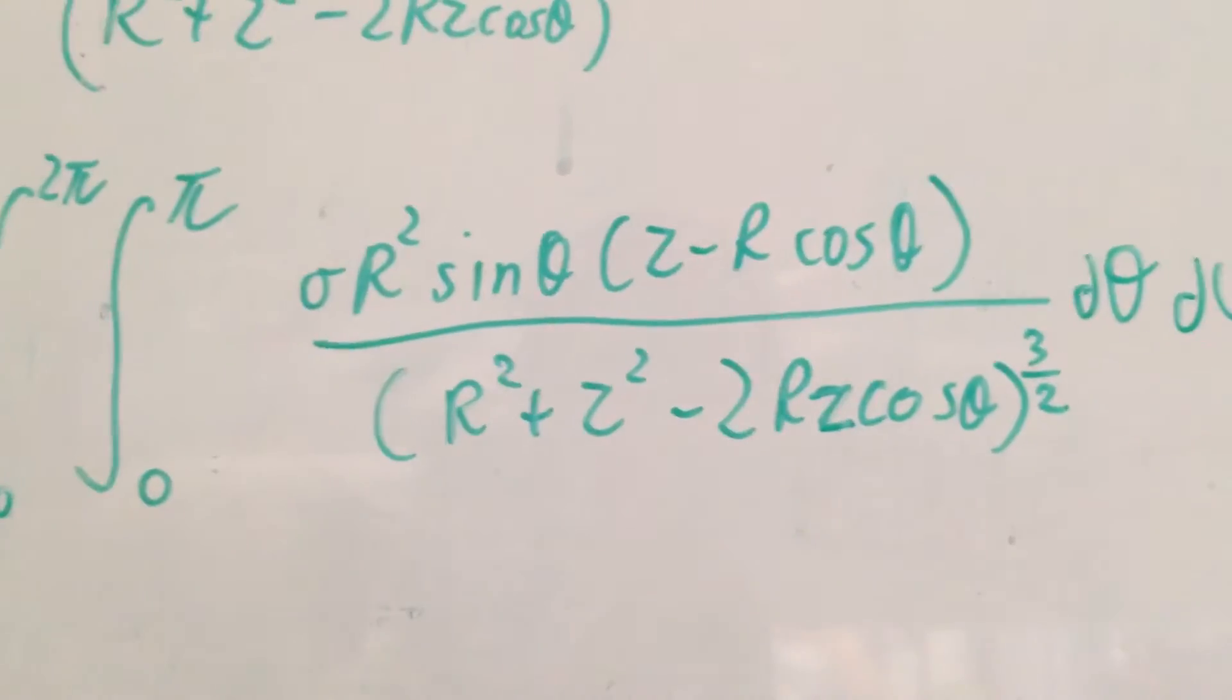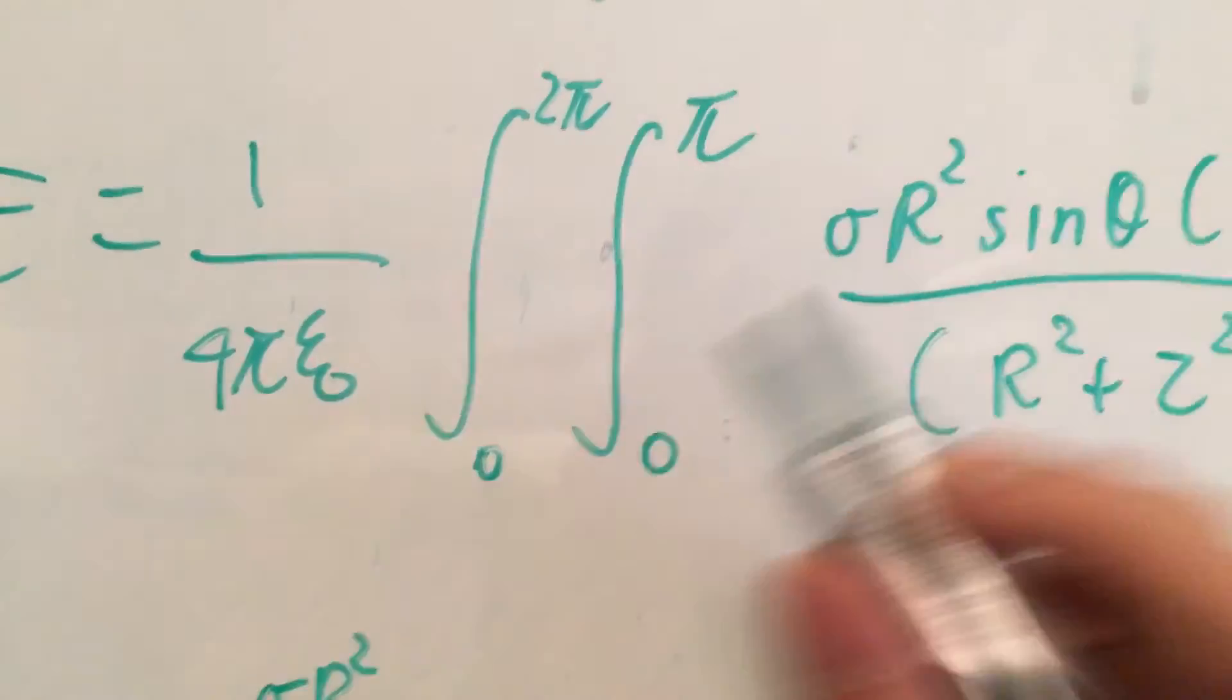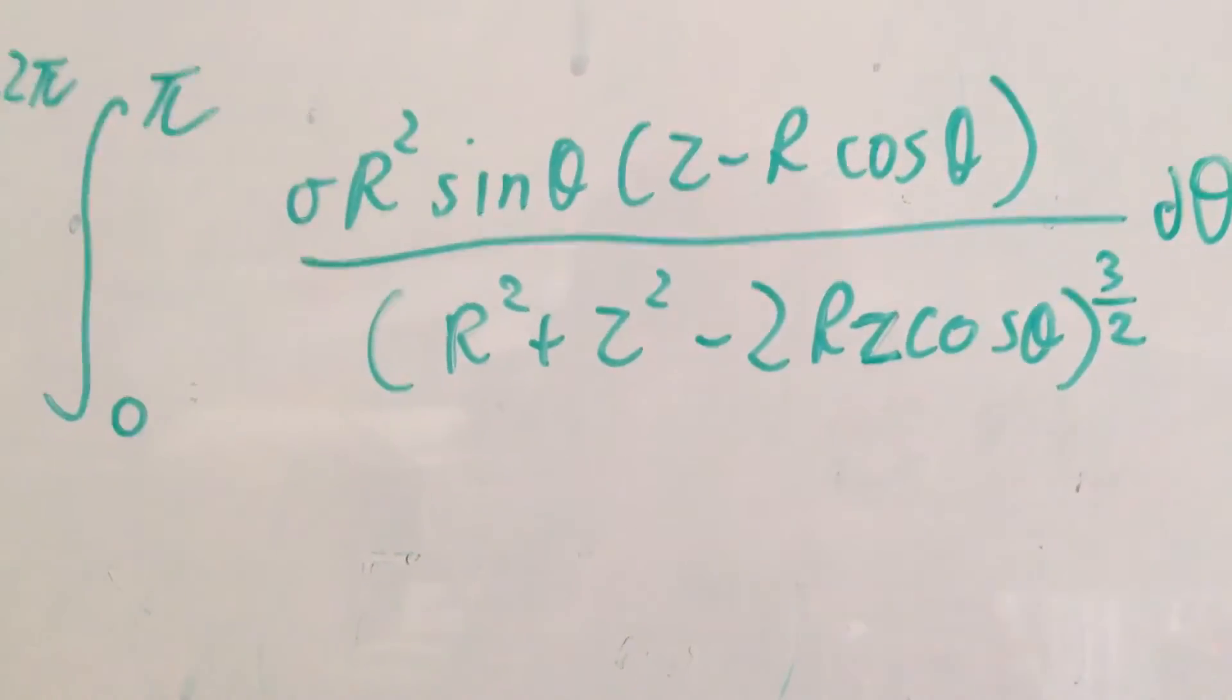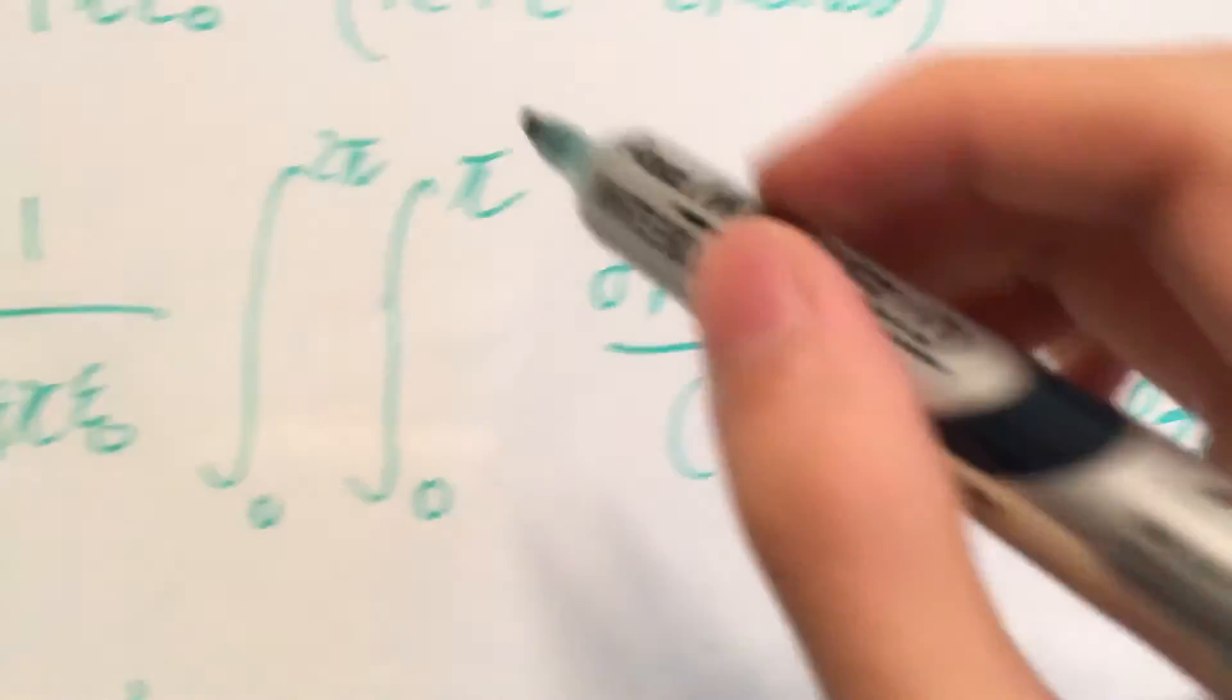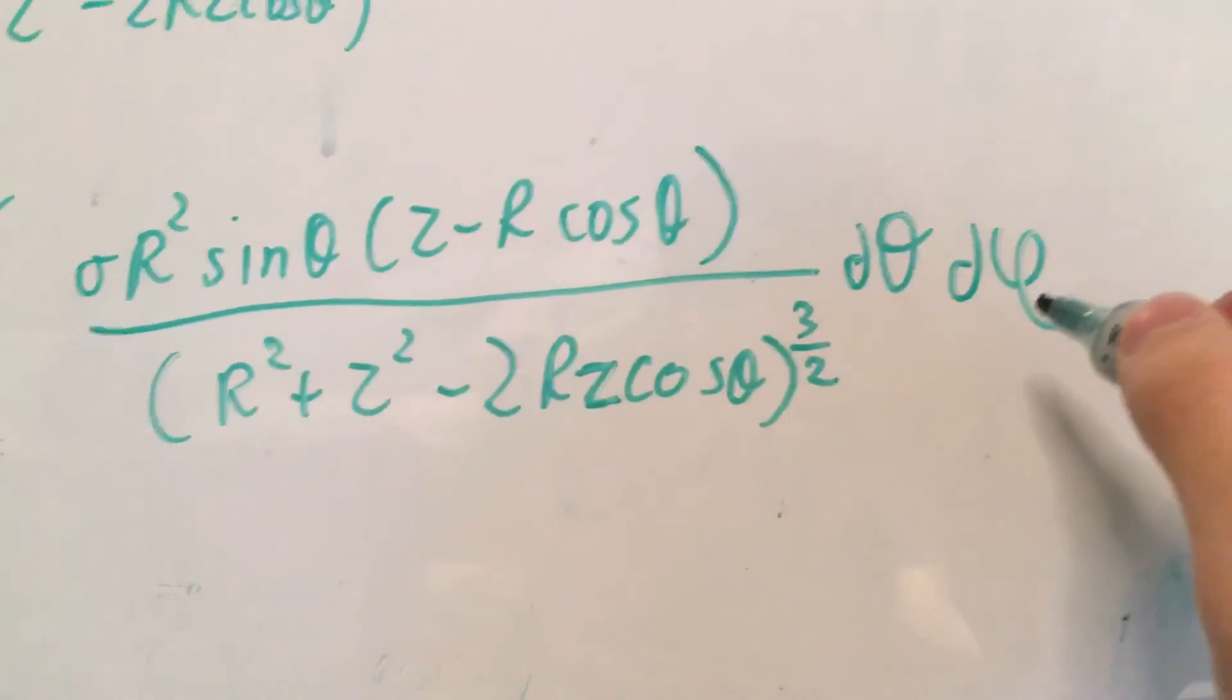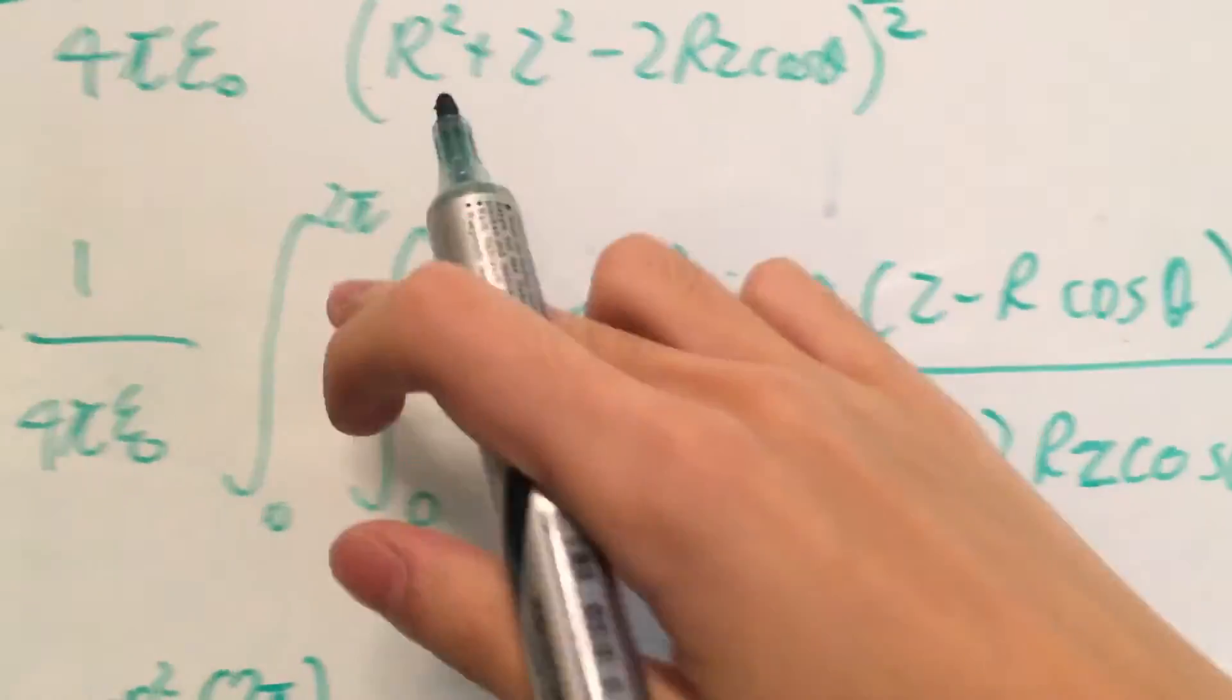Now let's just pull out the constants first, like these two. And that's sigma and r squared. We're just pulling these out. And so you can see that all we're left with is really just a simple integral. And we can solve this by using substitution. And you can see that there are no terms that are linked to phi in this entire thing. So we can just integrate this with respect to phi immediately and write 2 pi. And then we can get rid of this integral.